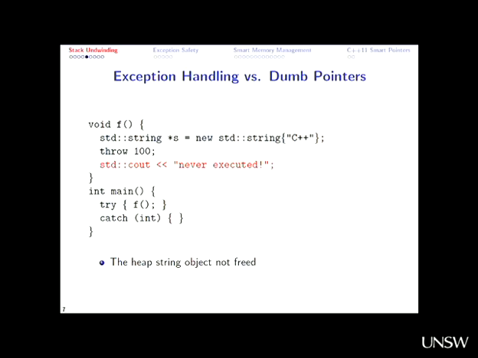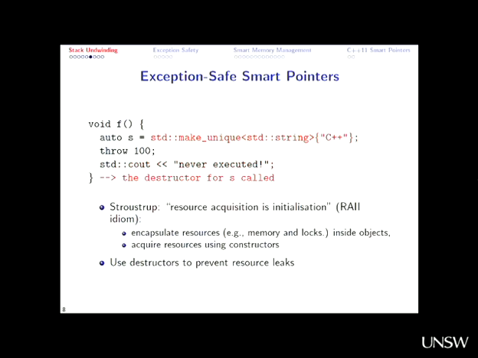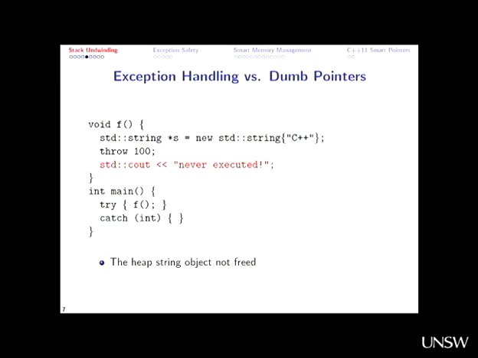Can you catch it inside the function, clean up the memory, and then rethrow it? Yeah, that's the solution. I seem to have lost the slide. Yes, you could catch it inside the function f, clean up the memory, and then continue to throw the exception again. Remember we had that throw inside the catch? Yep, could do that. But that starts to get quite messy in terms of what your code looks like. So it's not a good solution, but it's a better solution than what we've got here, because at the moment we've got a problem.